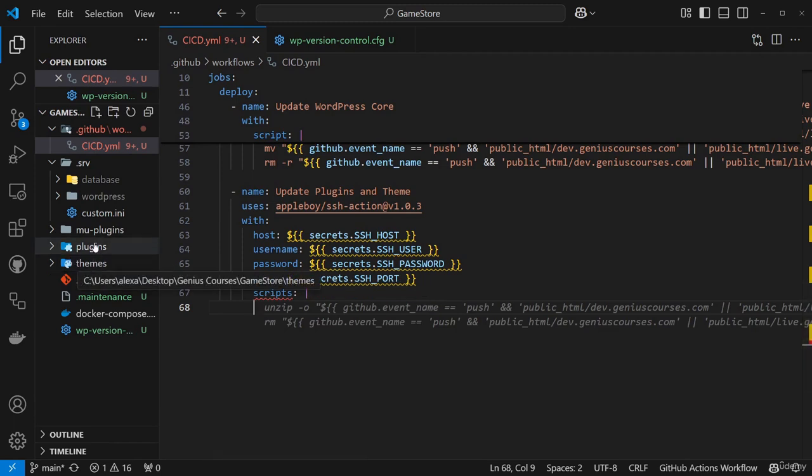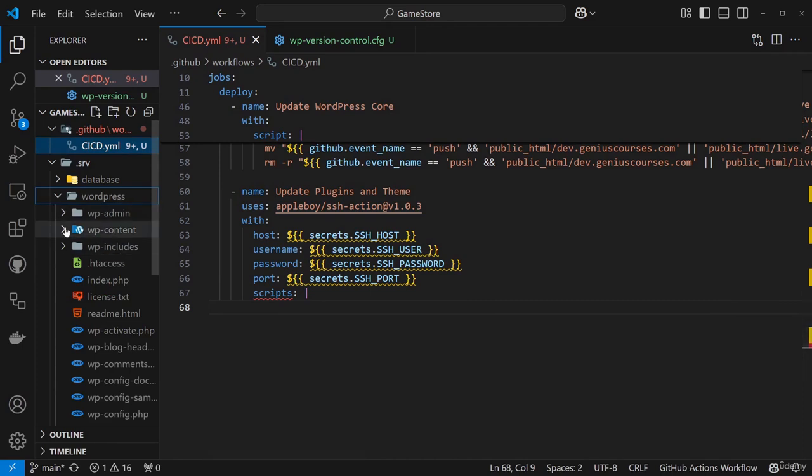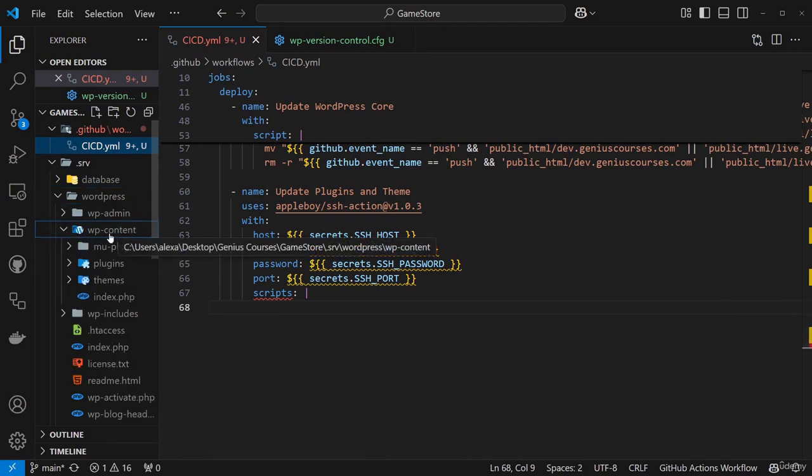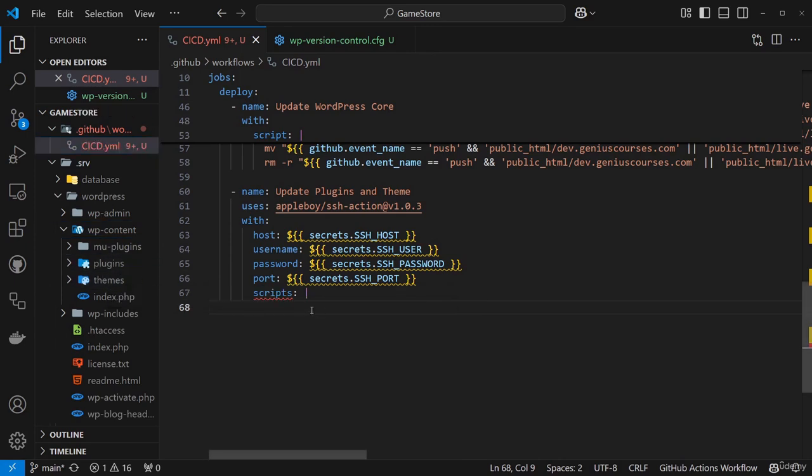So, we have one archive in which these three directories are located. We need to put them into this folder, wp-content, and for example, replace this directory, this one, and this one. So first of all, we need to delete these three directories from here, not the entire folder, but specifically the three directories, because there will be other directories that must not be touched or deleted. Let's write the command then.